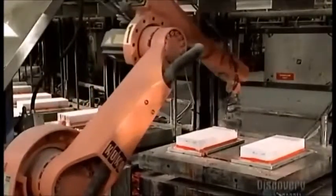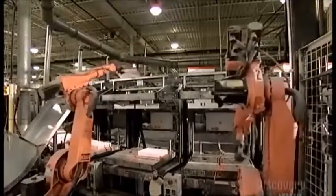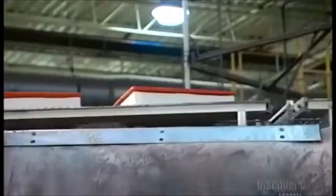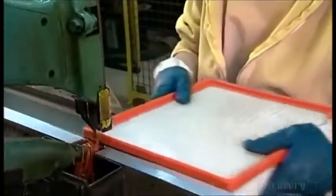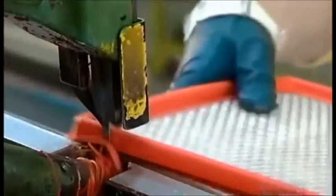Because of the wax sprayed on the molds, the robots don't have to work hard to pull the air filters out. Like well-greased cookie sheets, nothing gets stuck to the bottom. After they're cooled, the rack tips up and the air filters tumble down a slide to a worker who collects each one. With a bandsaw, she trims the excess polyurethane, or flash, from the rim. Now, all that's left is the packaging.